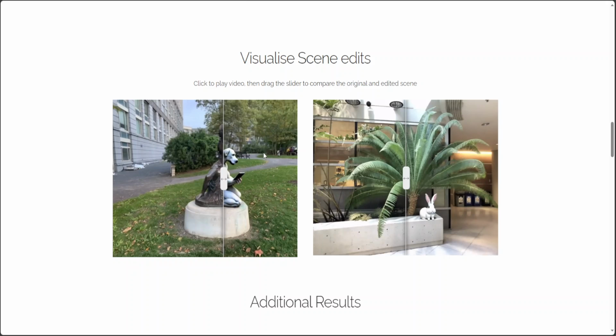For example, if you go to this example, you can simply move this slider to see how quickly, realistically and seamlessly it transforms the object on top of that white plinth. And look at this one. Just keep an eye on this rabbit. It's gone. Amazing stuff. And it doesn't really impact anything else.